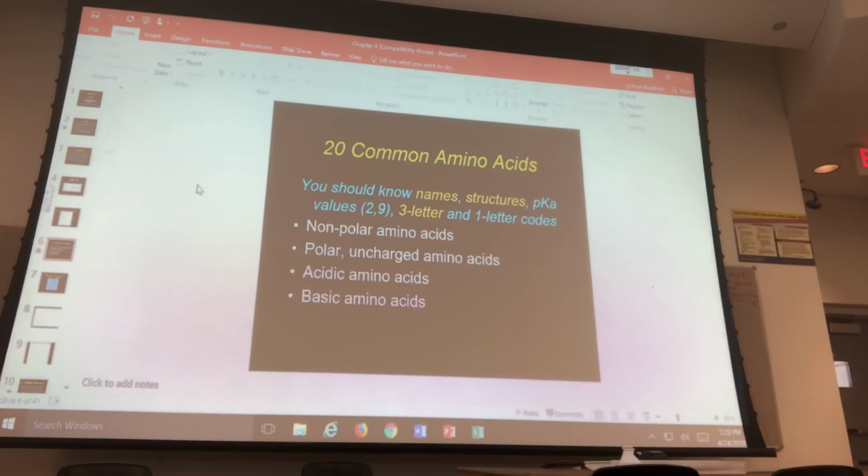All right? Most importantly, though, is knowing which amino acids belong in which category of amino acids. So there's 4 categories we use in this class: polar amino acids, nonpolar amino acids, acidic amino acids, and basic amino acids. A lot of questions can be answered simply by knowing what category of amino acid you are dealing with. Not to give any specific details, but that's a good thing to study, is the different categories of amino acids. So what amino acids go into which category.